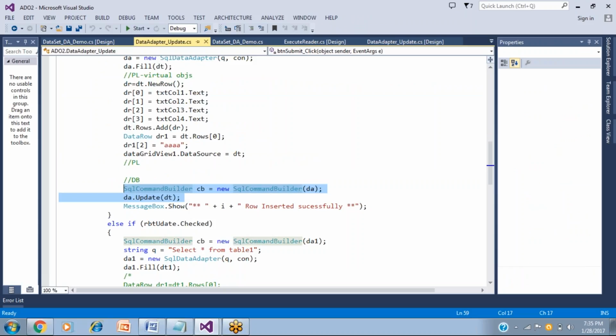These two lines are the new thought. For what you are updating, you are ready for updation. What have you added? For that reason I have created a new row which is empty. I filled the data from the text boxes. I added that row to the data table. Now I am showing the visual control what changes I have done. I am sending to the database also what changes I have done. Here the database will be modified, here the grid view will be modified. So the user will see the changes, and the database will also see the changes.